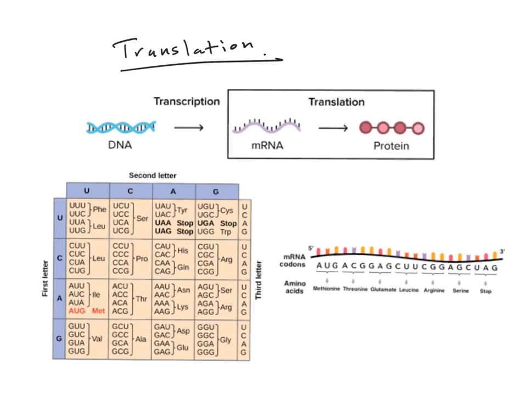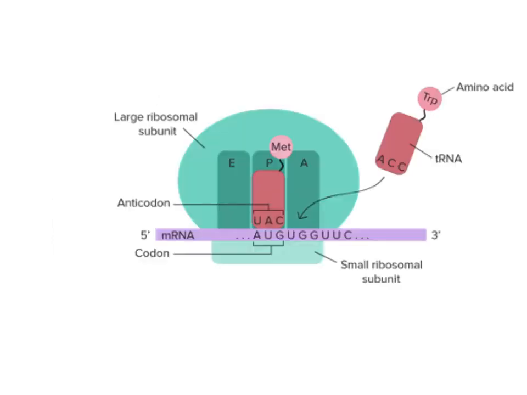Now, the initiation stage of translation is where this MET codon is looked for, methionine. Every single polypeptide chain will start with methionine. This tells the tRNA this is where this mRNA starts. You need to start reading here. There are loads of tRNA molecules and they all contain different amino acids. So basically, think of them as bridges between your mRNA and your amino acid chain, your polypeptide chain.